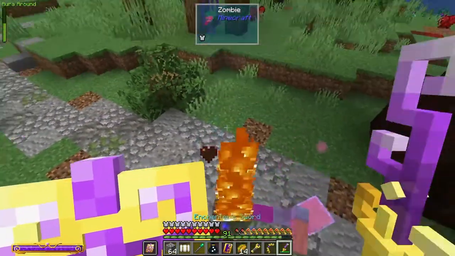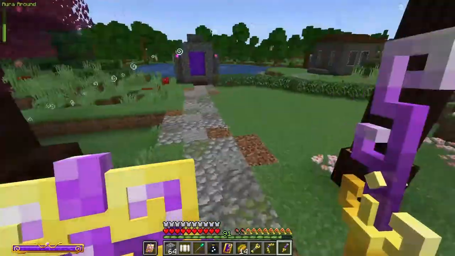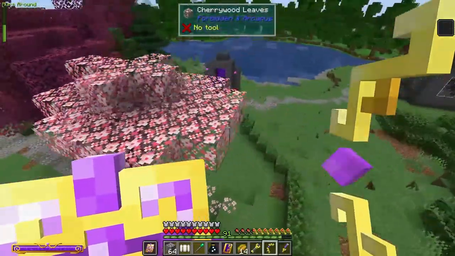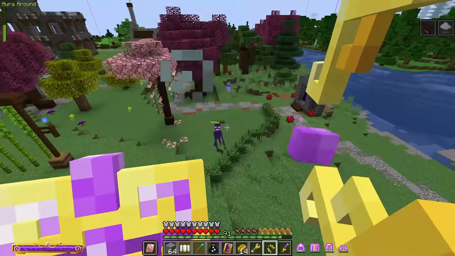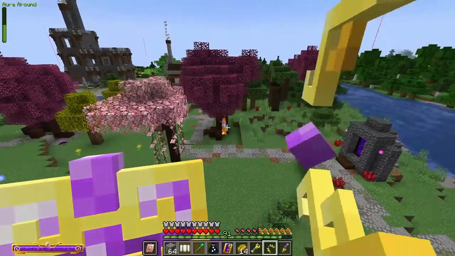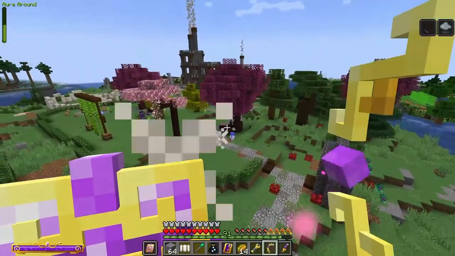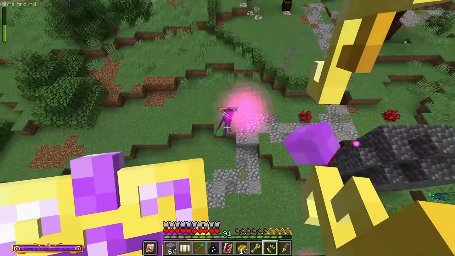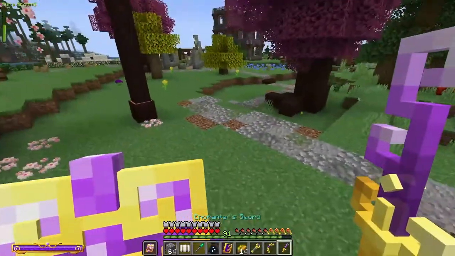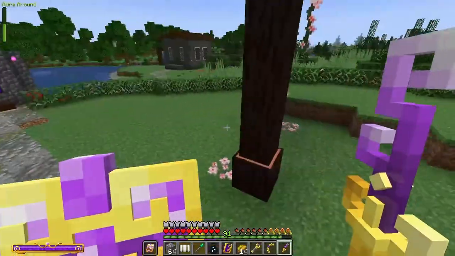Whoa! I forget sometimes that Endermen port when you shoot at them. What? A nasty skeleton! Whoa! How do you get damaged? Ow. Ouch! Sky battle! Got him. All right, Enderman. Yes. Oh, there he is. Whoa! He's almost dead. He's scared.